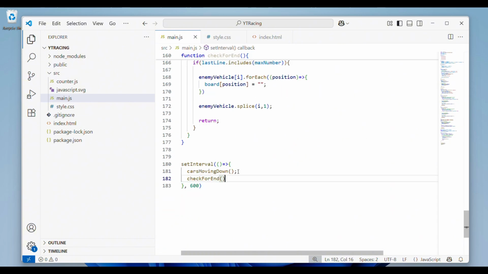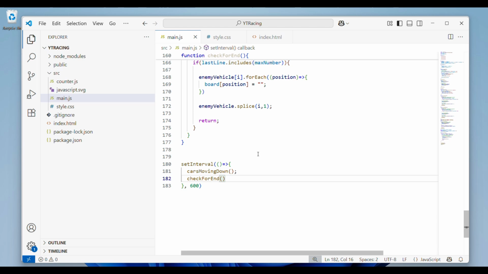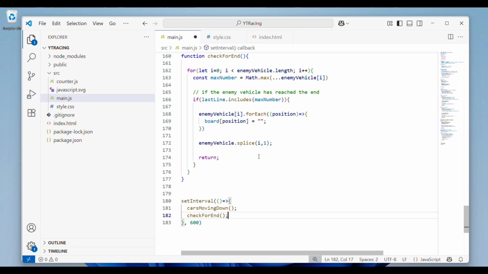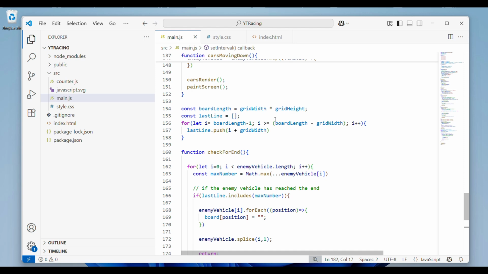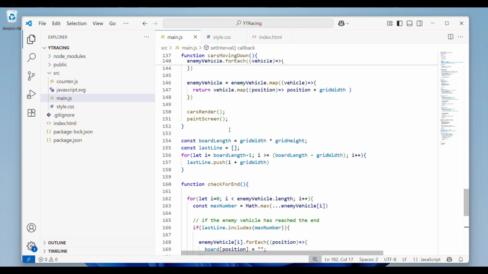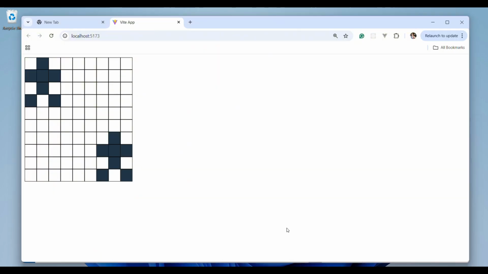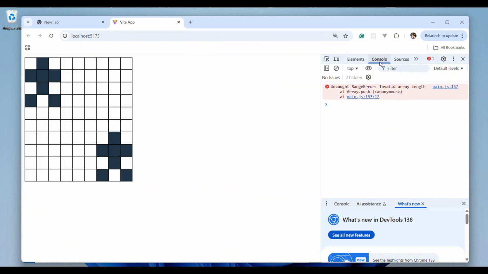So we're going to check if it's at the end. Why isn't it working? Invalid.